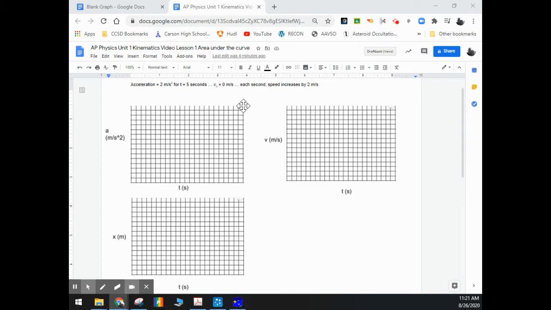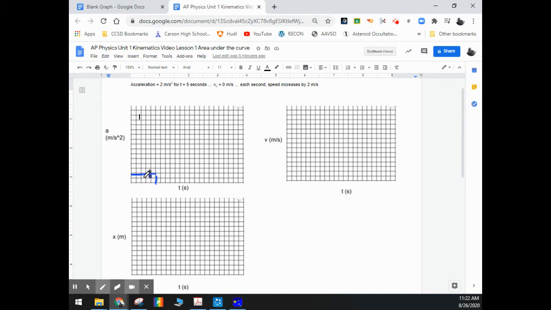Okay, so let's see what this looks like with the various graphs here and see what we can get from this. So here we have acceleration versus time. I'll go ahead and use this cursor here, and we use blue here. And so 2 meters per second squared for time equals 5 seconds. So we go over here, this is 1 second, there's 2 seconds, three, four, and five. Okay. And I didn't do this correctly, make it a little straighter there. Okay, so here we have like a rectangle here.